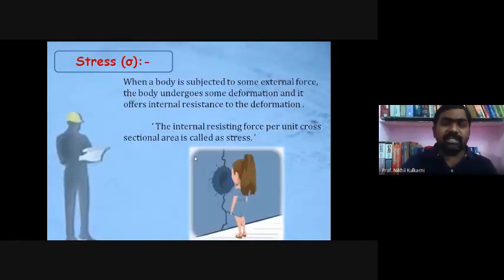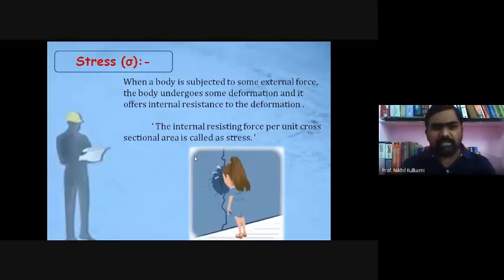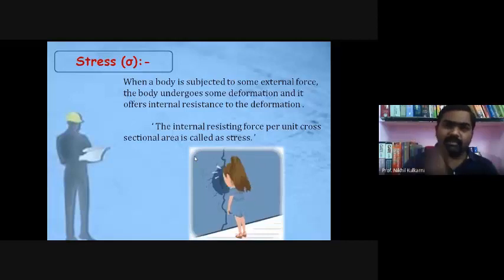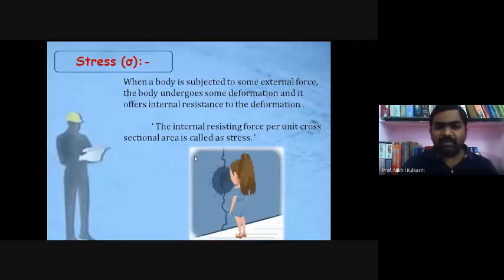Now the first concept which we are going to learn in simple stresses and strain, the name itself is there, that is the stress. Stress, in day-to-day life, we all are having stress. Headache was there, someone's stomach pain was there, everywhere the stresses are going to be caused. What is the stress? Internal resistance offered by that body. Internal resistance offered. So in that figure, one lady was there, she was hitting her head particularly to the, what is called, the wall.